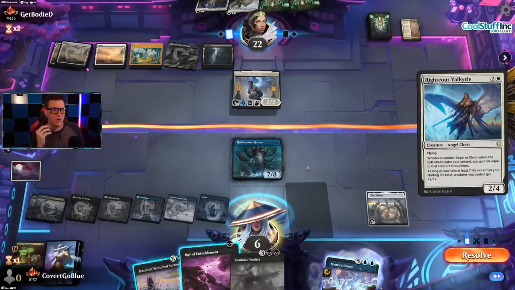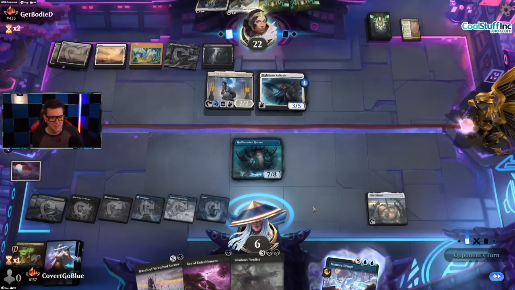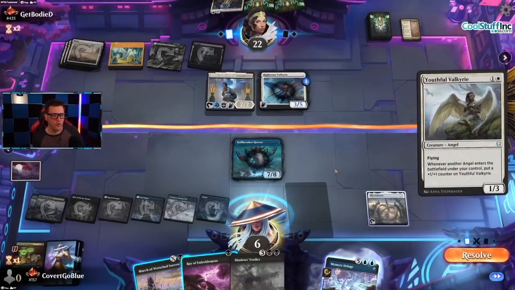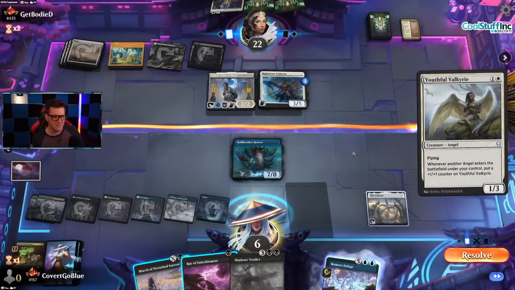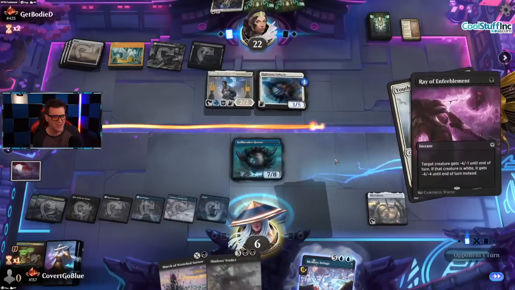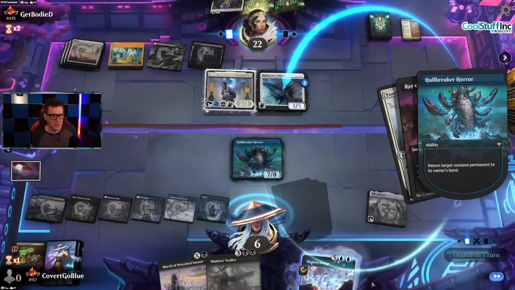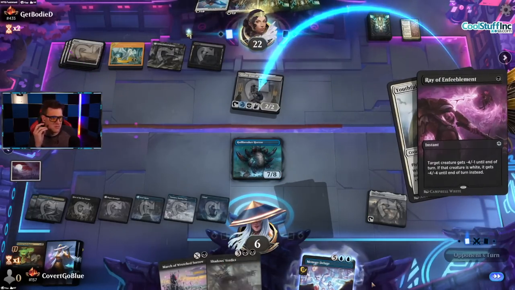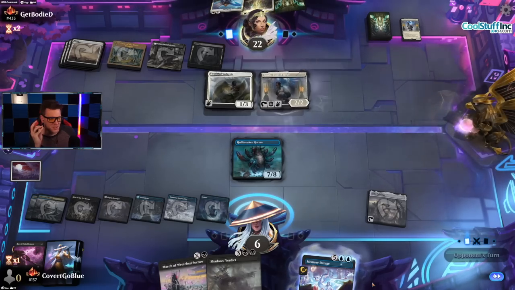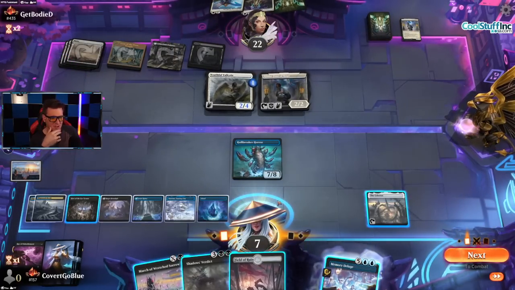Okay, we hit another black card. Oh, we got Ray. Okay. All right, this is still 4 damage in the air, but we could just let it be. Oh no, the opponent's gonna gain life from this. Okay, we can't let it be. Okay, Yada's back. Love my hand. Don't need to loot here.